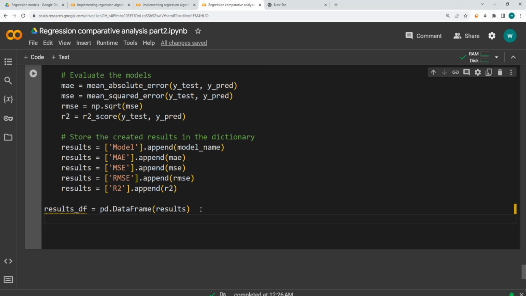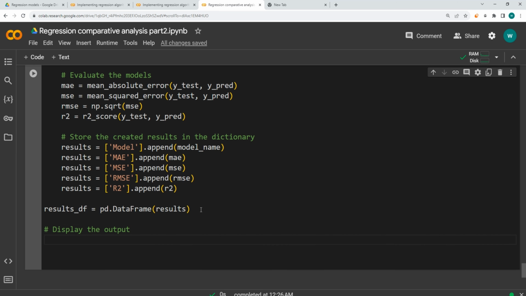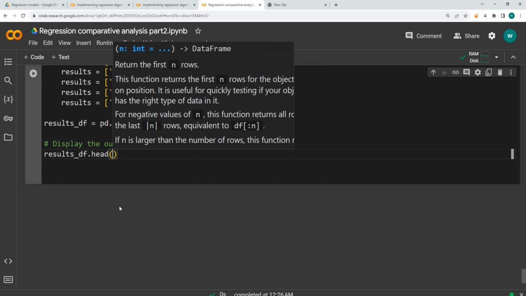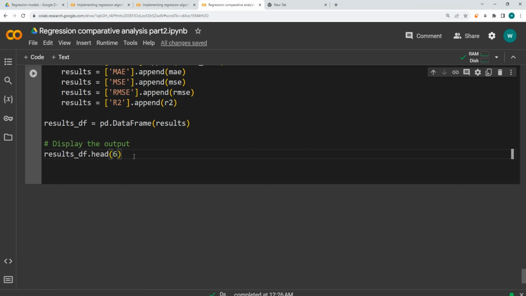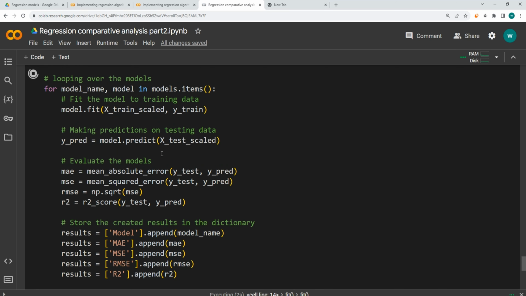After we are done with that, we are then going to display the results. So let's say display output. For our output, I'll just recall this variable, results dot, and I'll use the head method. Remember, we have how many models? 1, 2, 3, 4, 5. I think it will show all of them, but anyway, let's see what we'll get. So we are going to execute.